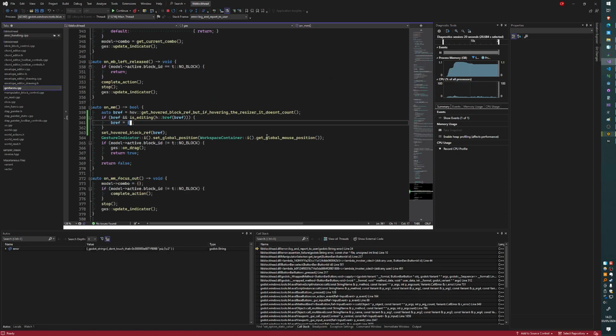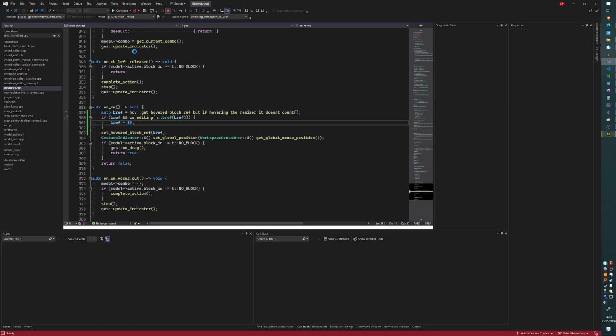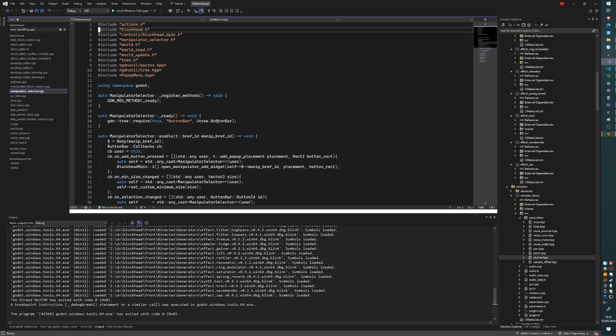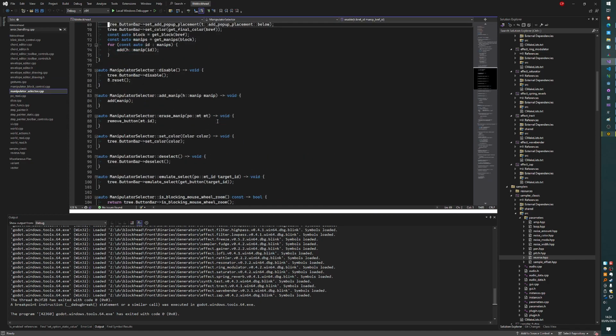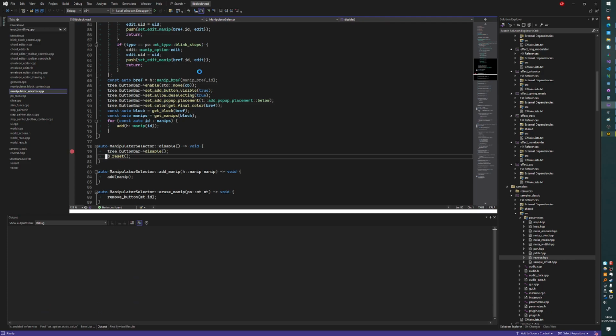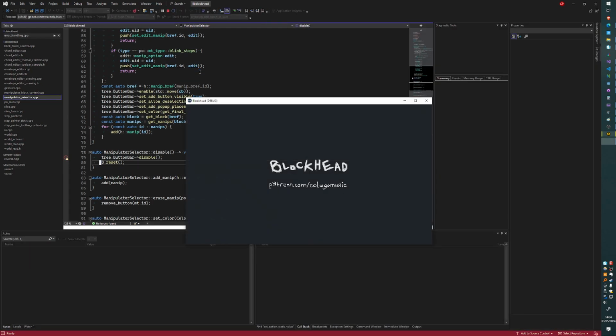So what's happening there? Let's see. It would probably be this thing. When we disable, all the buttons should be removed.